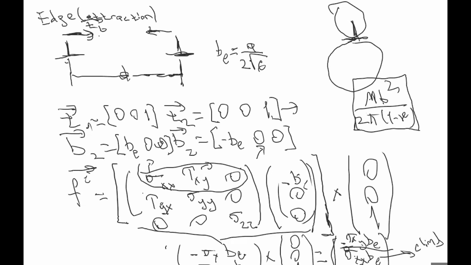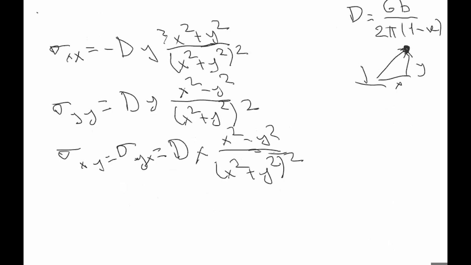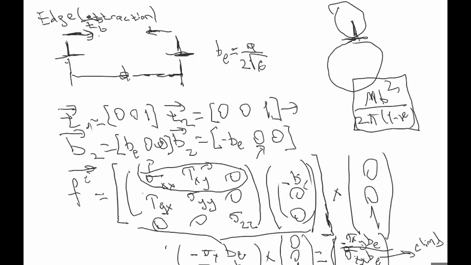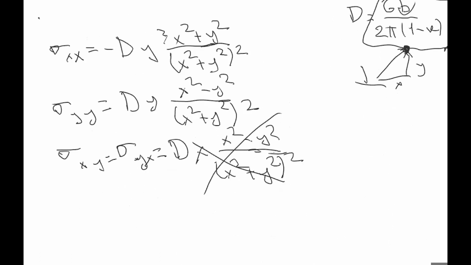Then you just need to find this guy. We only have this one, tau xy, and let's check what is tau xy. I don't care about this part. I do just care about this part. So it will be only this guy right here. And if we have a separation distance of d, I'll just multiply it with b. So we will have b squared because we have another b right here.